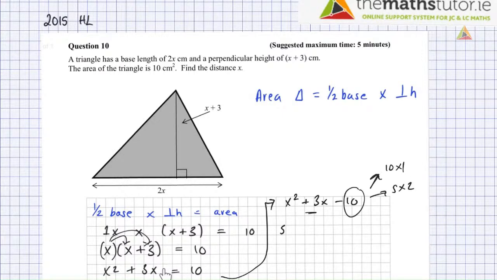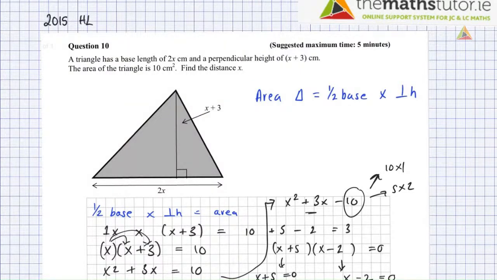So we have a 5 and we have a 2, and we need it to equal 3. If we have a plus 5, take away 2, that will give us 3. So open up your brackets, x in the first, x in the second, plus 5 with one, minus 2 with the other. And we let it equal 0. So x plus 5 equals 0, so x is equal to 0 minus 5. So x equals minus 5. And then x minus 2 equals 0, x is equal to 0 plus 2. So x is 2.